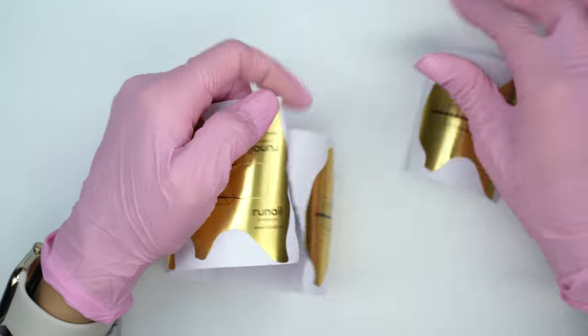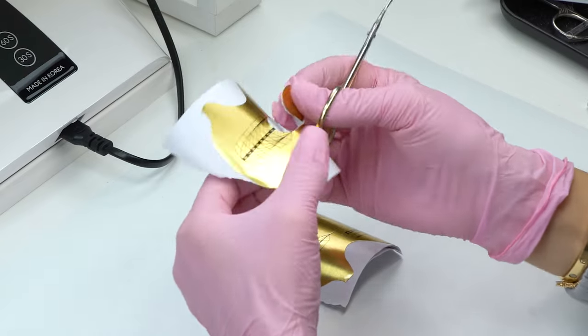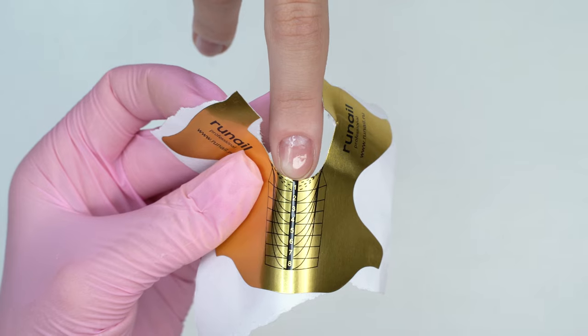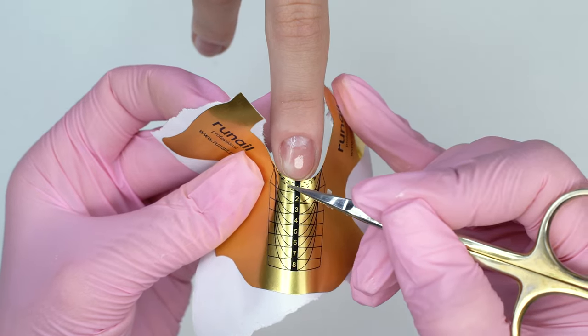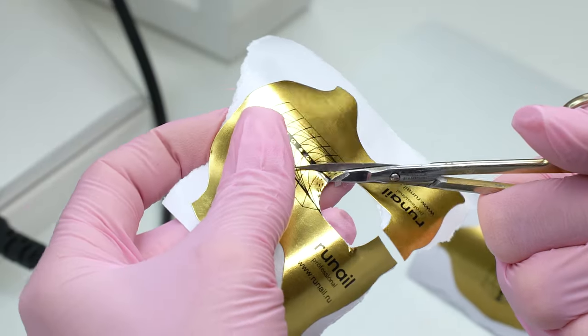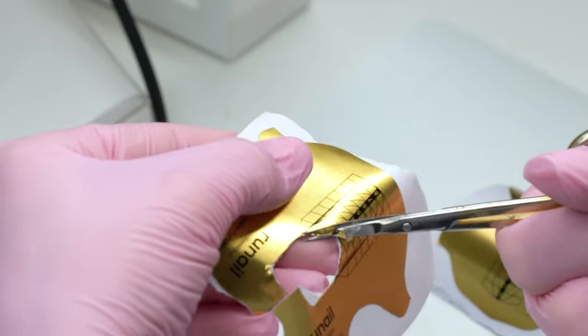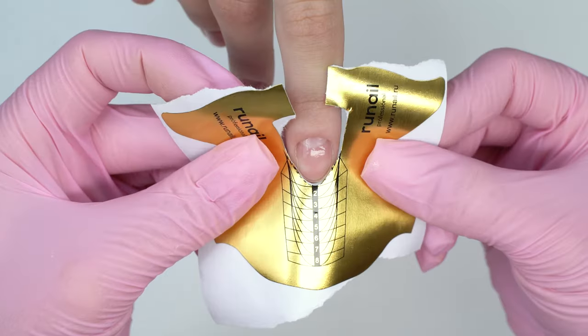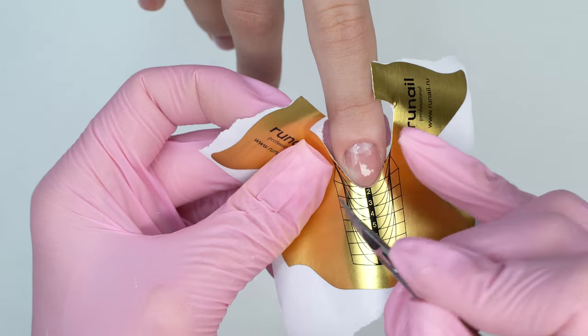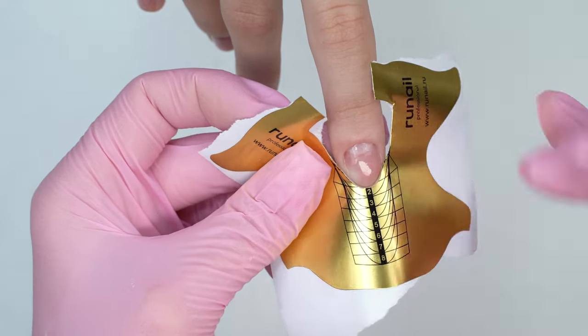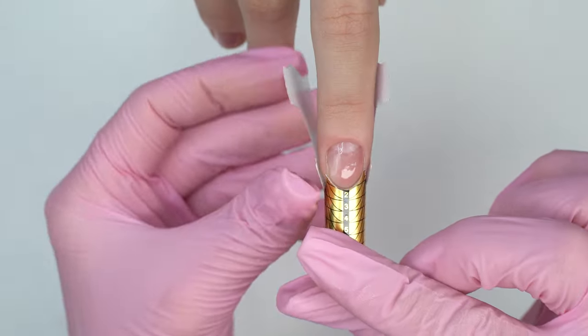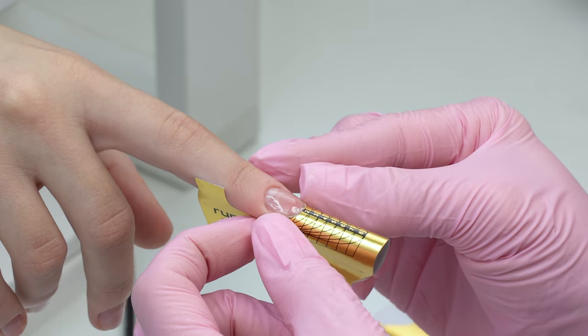Now let's get the forms ready. I separate them, remove the tabs and try them on the nails. There's a huge gap between the form and the groove channel. So I need to cut it out in the center. You may be wondering why I'm using paper forms. Why not use dual forms or gel tips? I want to clip these nails to slim them down. I also want them to be clean underneath so as not to file the excess out. I mark the groove channel with cuts and put the form on. I squeeze it around the nail to form a perfect C-curve.